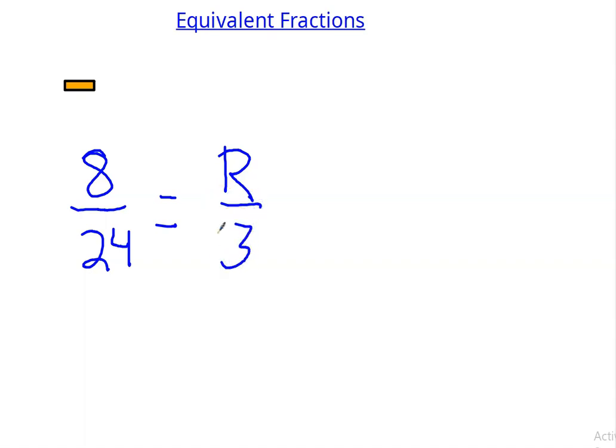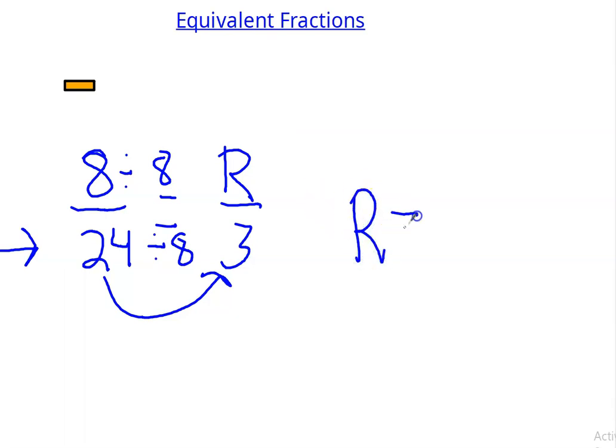All right, first of all, I'm going to see where I have my 2 terms, which is here, and this time I divided. I went from 24 to 3, so that means I divided by 8. If I divide my top by 8, and remember 8 divided by 8 is 1, and I'm still dividing by a form of 1, 8 divided by 8 is 1, so my r now equals 1. So if you multiply or divide any number by 1 or any form of 1, you get an equivalent number, so that's what we did here.